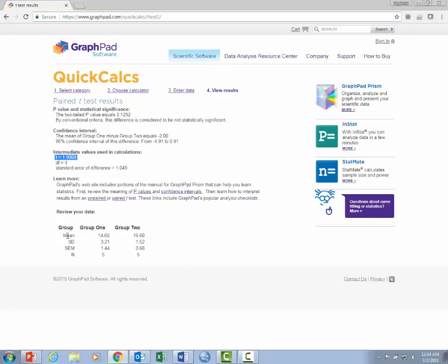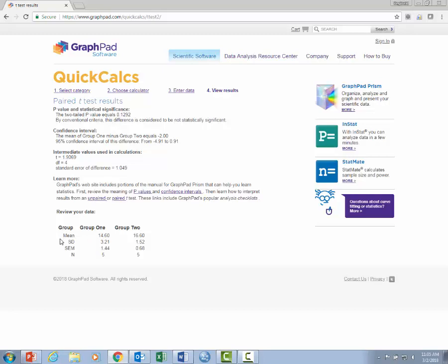And also the mean scores. Here are the mean scores down here, 14.6 for the pre-test, 16.6 for the post-test. So this shows that the post-test was better, but as you can see up here, it was not statistically significant. So you have your p-value, your t-value, and your mean scores right down here that you need to address.